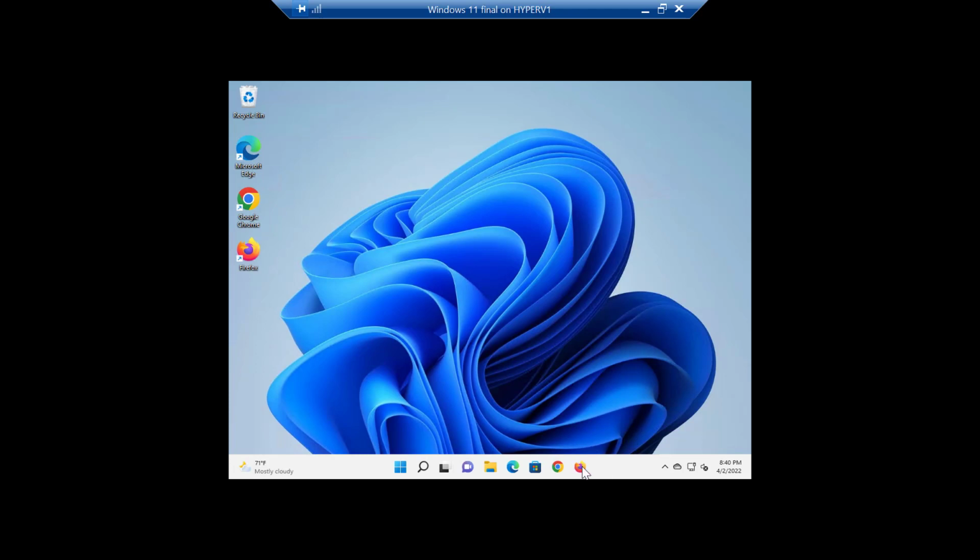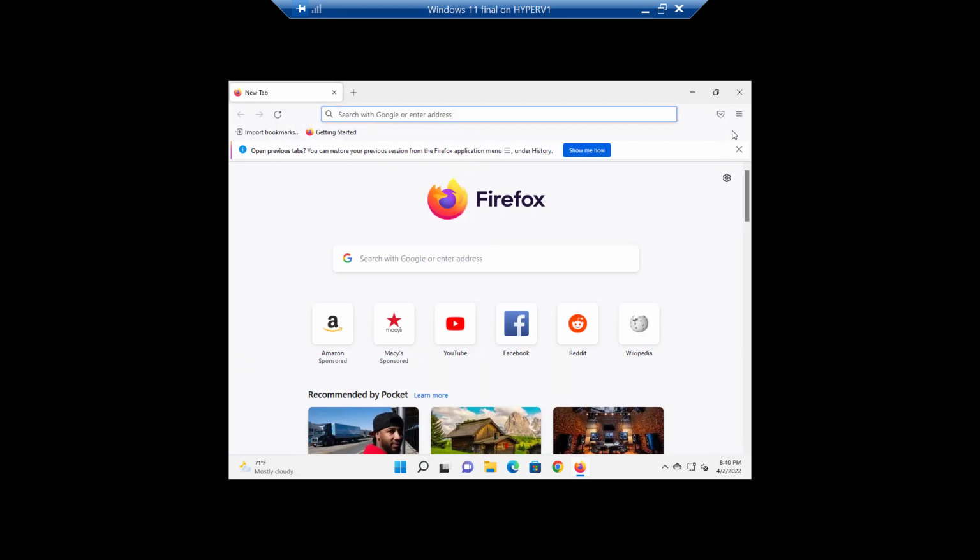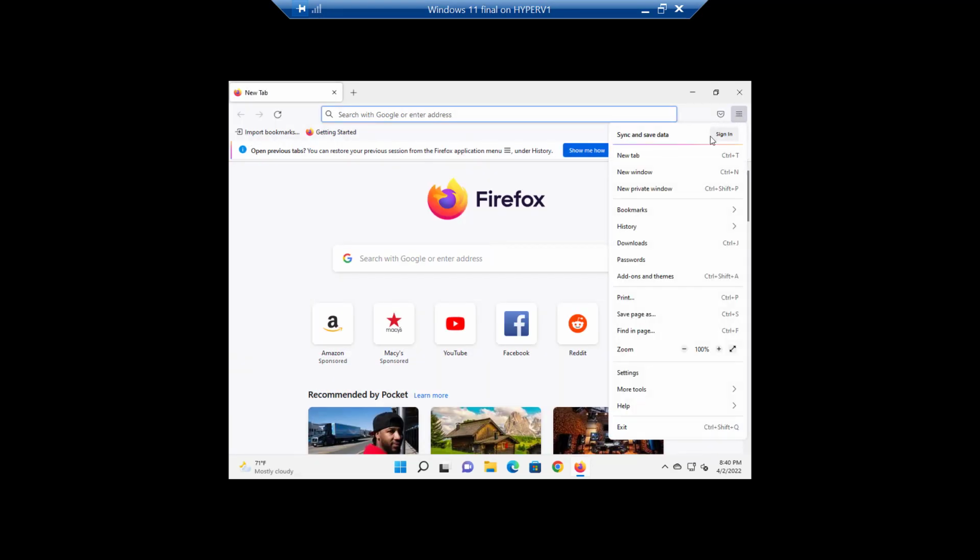Again, you can launch it. Now, once again, there's no in private with the right mouse click, so you have to launch it. And again, look for the three dots and see where it says new private window. And again, you can also do Control-Shift-P. Now, there's another way to do it.